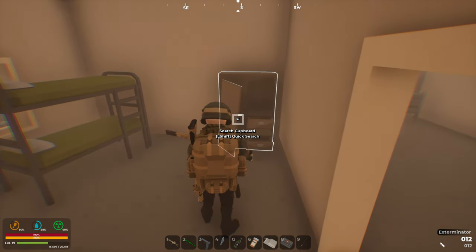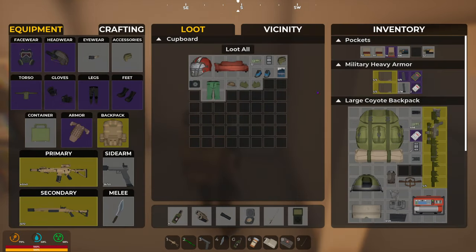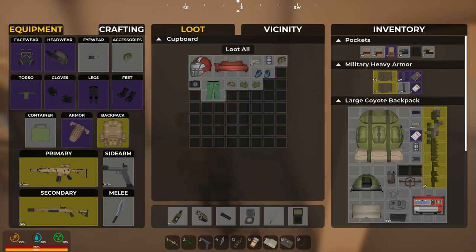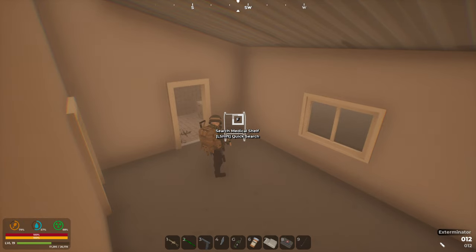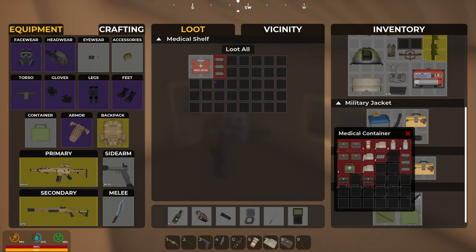Oh. Cupboard. A cupboard. How to train for increased ability and fitness. Fuck yeah. Let's take... What is this? Medical shelf. Oh, and another medical supplies container.